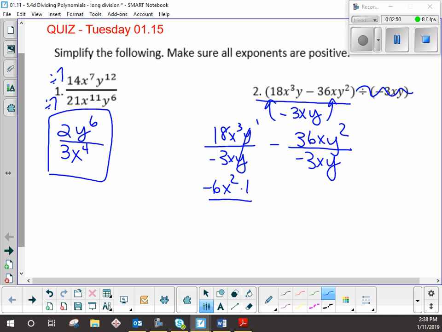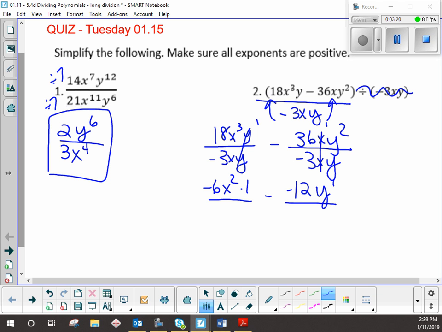So then we do minus the next term. Set up my fraction bar. 36 divided by negative 3. The 36 is bigger than 3, so my answer is going to go on top. What is 36 divided by negative 3? Negative 12. X over x. Right. So it's going to be just y, because x over x is just 1. And then y squared over y, there's more y's on top. When one y cancels, it leaves me with 1 left over.